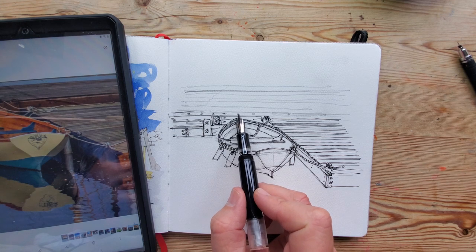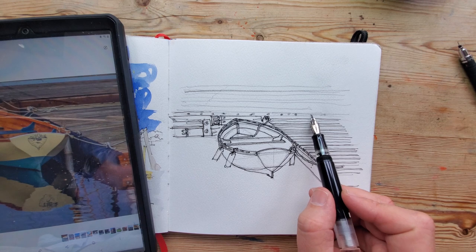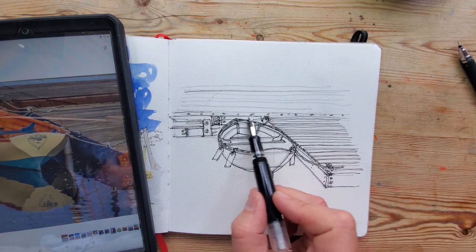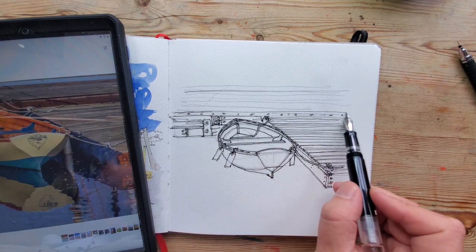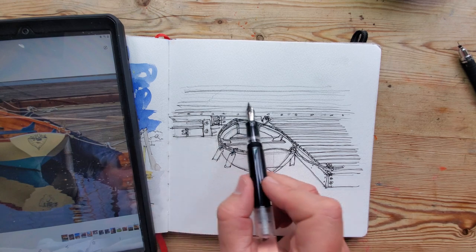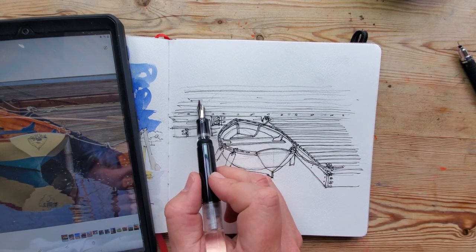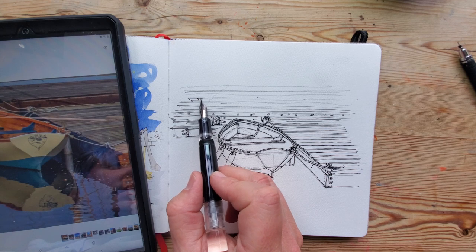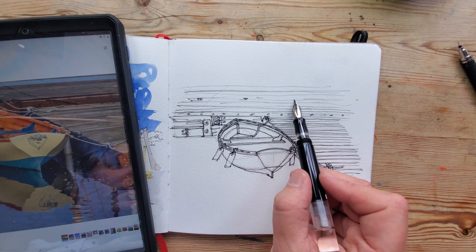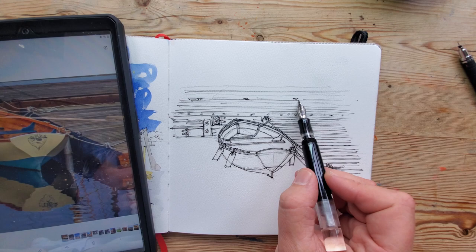adding, just trying to break up this pontoon with some, again, some more textures. And then even just suggest what's happening there before. We'll maybe put some cleats in. And then that's the top.